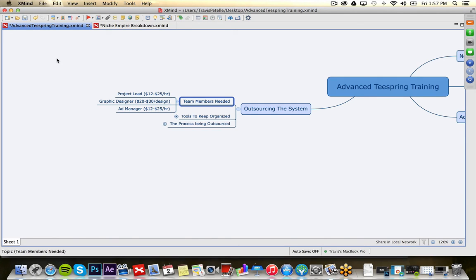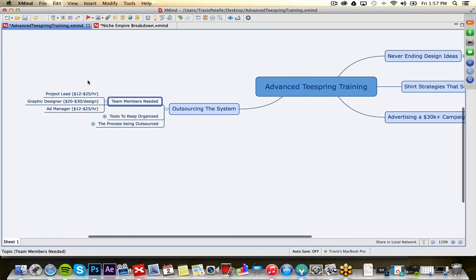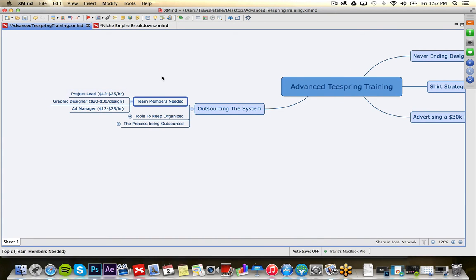Graphic designer: we spend $20 to $30 to design. Try not to go any higher than that if you can. With a lot of these rebrandable designs, you can have the initial design created for the original price, and then have a deal where every niche you do that rebrandable design in will be only $5 to $10, because all they'll have to do is change one word for most of these. So for the happy design, we could spend $20 for the initial design and then $5 for every one after that.